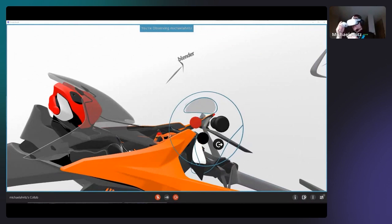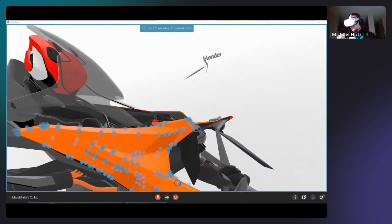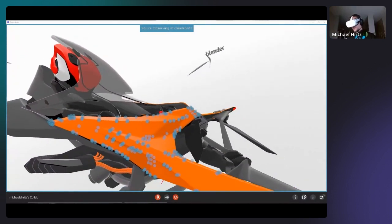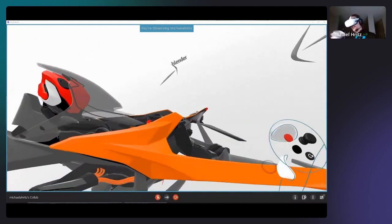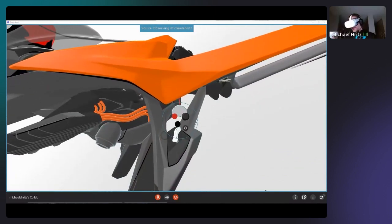So the topology of this main piece, I did it in the quad technique, or the sub-D technique that you would do in any polygon software, just so that I can put it in Blender or anything later and edit it. But there's also a mixture of volumes mixed in.